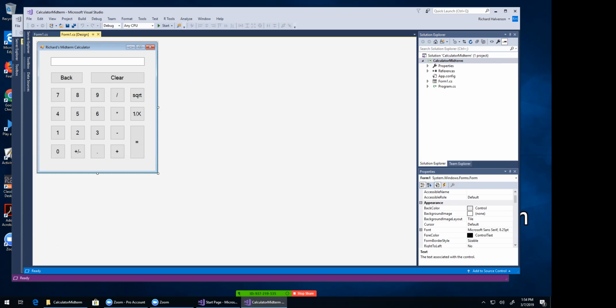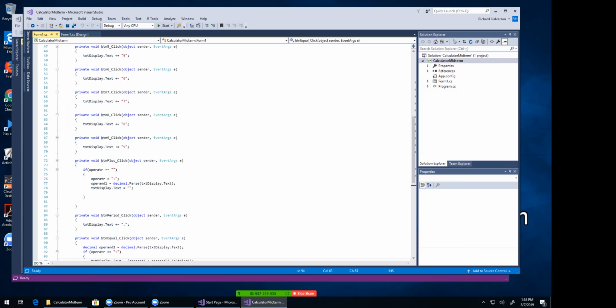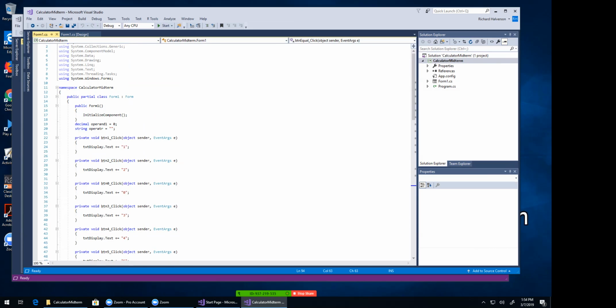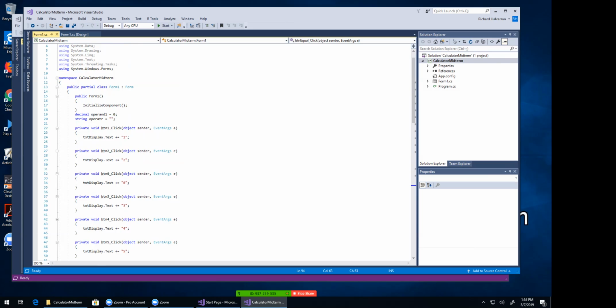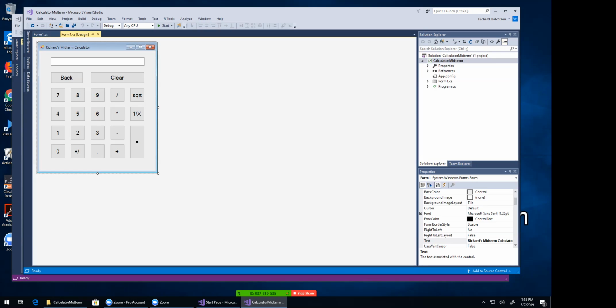All right, so this is how far I got, and let me go to the .cs file. We're going to start here with the approach. First of all, we're going to create a couple of variables that we're going to use to display the string of digits here. There's going to be a variable which contains what's displayed here, and then another variable that goes along with it that simply contains the decimal equivalent of that variable.